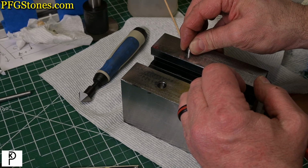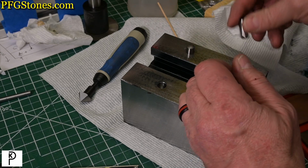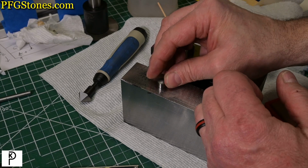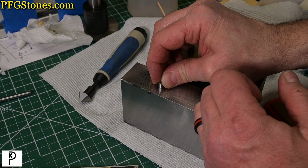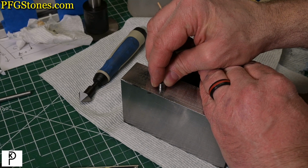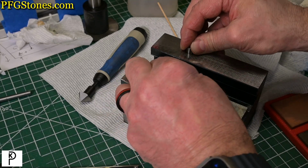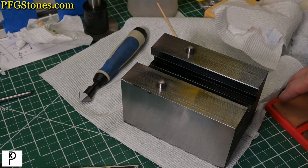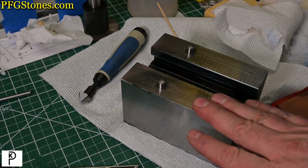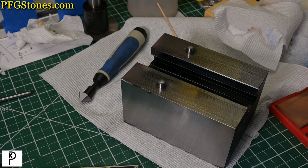On the right-hand hole, there's the tiniest feeling of motion. On the left-hand hole, there is nothing. So, maybe there's a tiny bit. They feel the same, but those guys are an outstanding fit. So, I'm going to go grab the tool post, and let's just see how it fits.